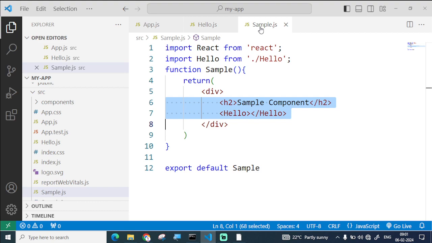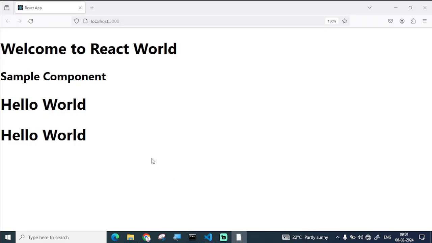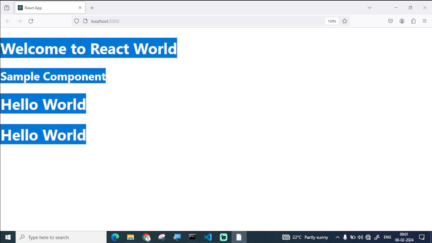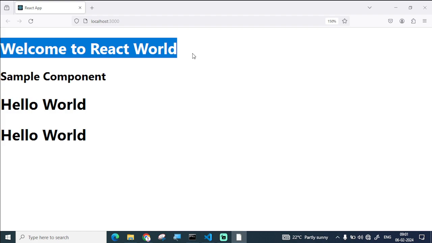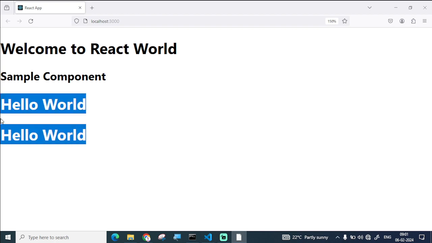Sample component and hello. Hello means again we go to hello. That hello world will display. Then we come again to app.js, and from here it will display hello. So try to understand. This is coming from the app component, its own content. This is the content coming from sample. This is the content we are getting from the hello component.